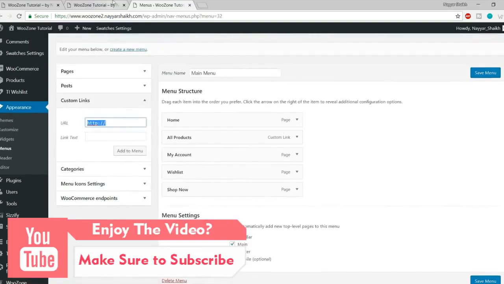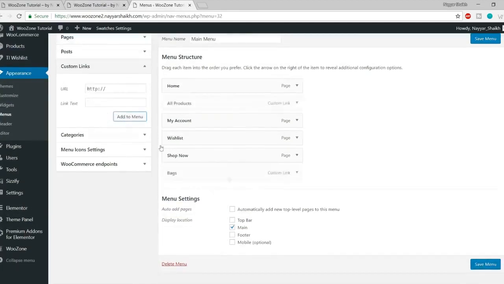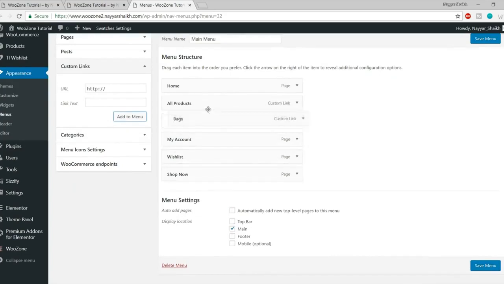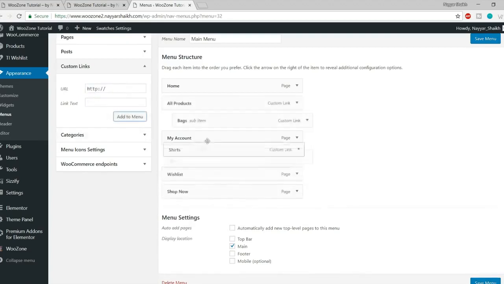Okay, and let's add the first column. Okay, so maybe in the first column we want to show all the bags. I'll type in bags. Okay, see this is for the first column. I'll bring it under all products. Maybe in the second column I want to show all the shirts. Okay, I'll type the shirts over here, and in the URL I'll type in hashtag. Click on add to menu.